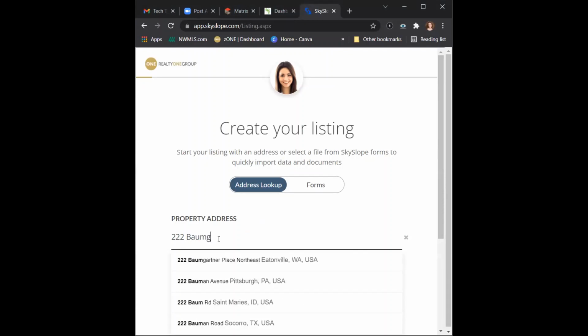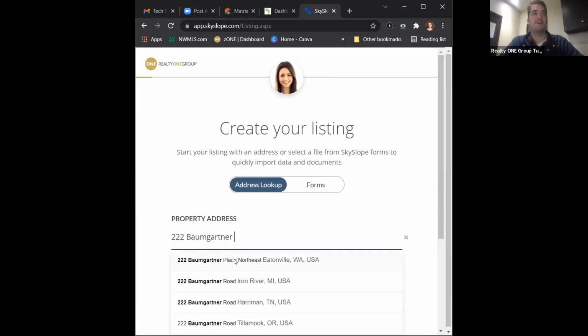We have new agents that have never used SkySlope before, so this is probably helpful for them. There have been times that real estate agents who've been with us for a while were having trouble with SkySlope, and then I showed them how to do this, and they're like, oh my gosh, I didn't know that step, and that saves me a bunch of time. So even if you already know how to use SkySlope, Sarah will show you the most efficient way to do it. So keep on rolling with it.